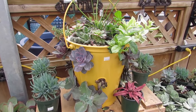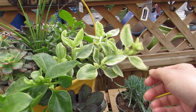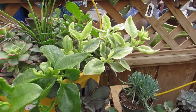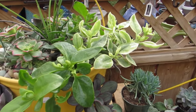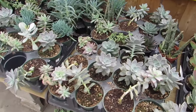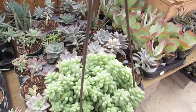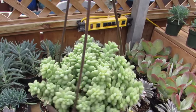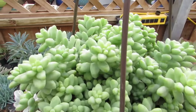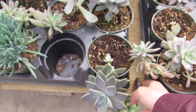$149.99. Stick that by your front step. Beautiful. This thing, I imagine, would go like completely nuts. I'm trying to overwinter mine like this. As you heard there, it's not going that well. So I'll keep trying. Whoa, look at this guy down here. He deserves to be on film because he's super impressive. Holy cow. Yes, you are gorgeous. And you are how much? $29.99. I'm tempted to buy him just because he's so gorgeous. I just have the one burrow tail though.